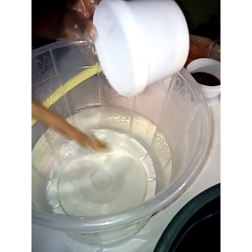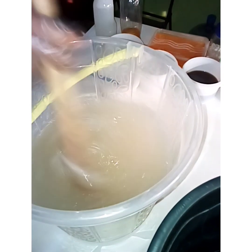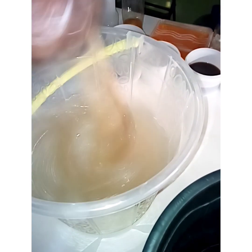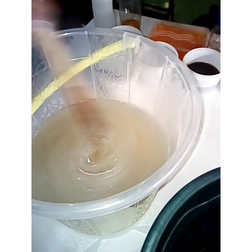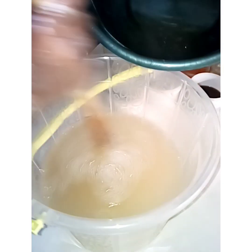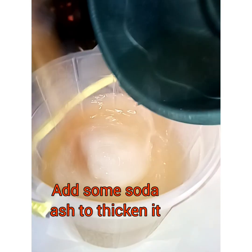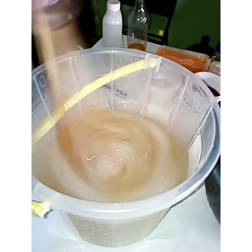To your main bucket, you add your natural soap. Stir very well. You add some soda ash to thicken it. Don't add all the soda ash. We'll be using the remaining one to dissolve the Texapon.